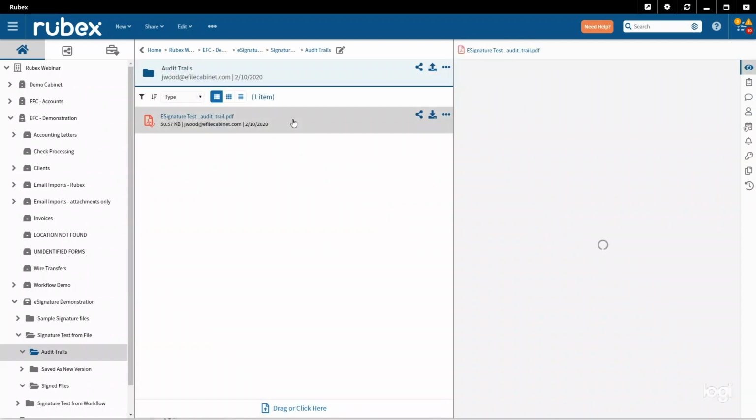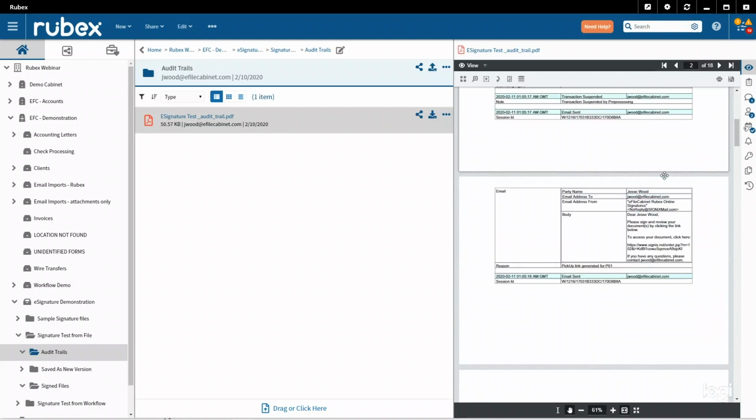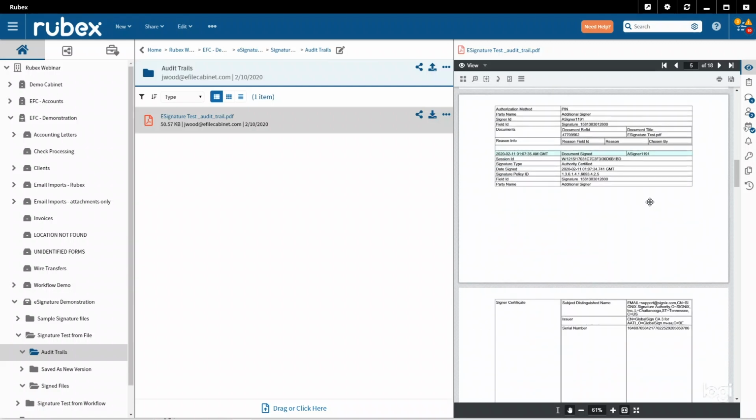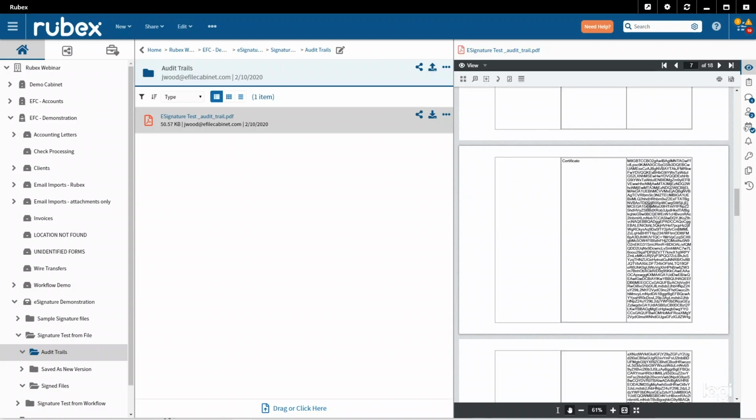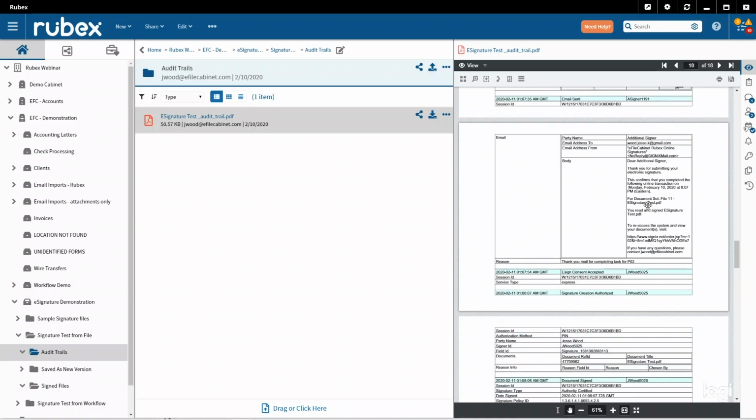Here again is the audit trail. You'll notice this time this is an 18-page document because of the digital footprint of that signature and 2 signers. And you'll notice now that I have that serial number and its unique certificate that's signed here, along with both of the information for both of the signers as they both digitally sign this transaction. Really good compliance and security on that audit trail.